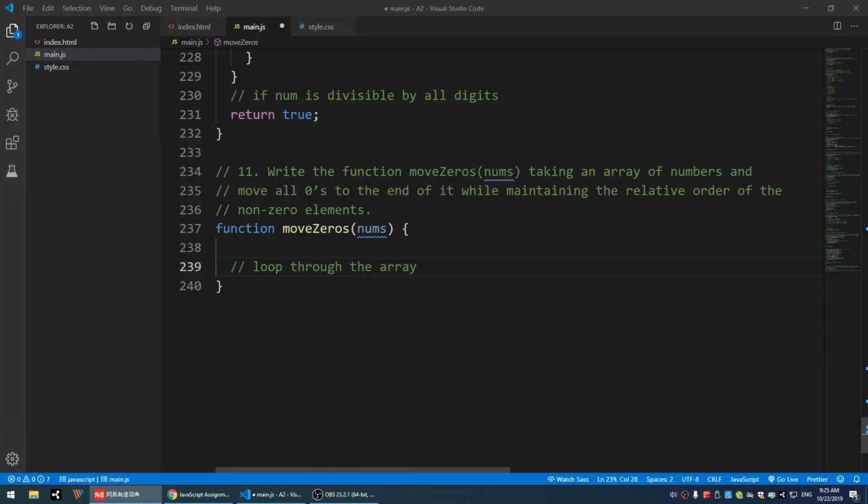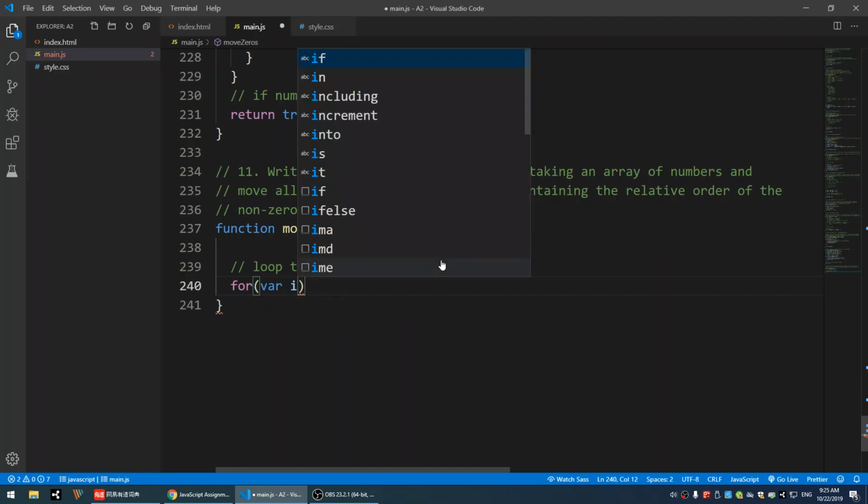I'm going to loop from the first one to the last one. And for each number inside nums, we're going to check if that is 0. Right, so let's first do a loop.